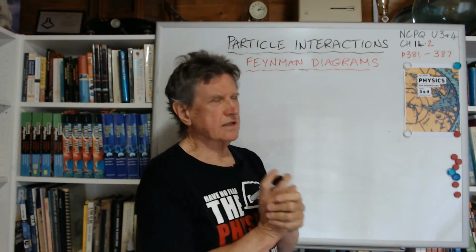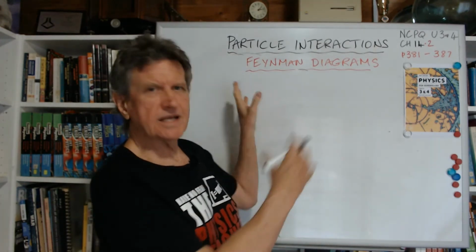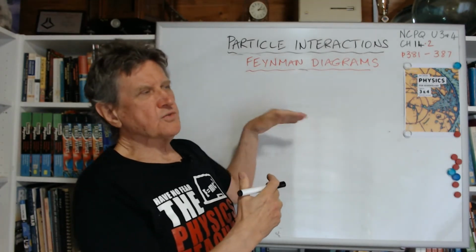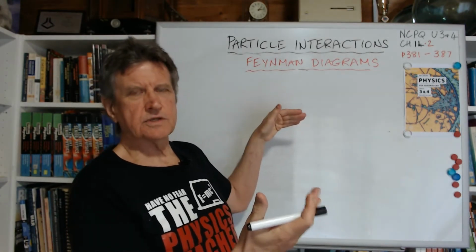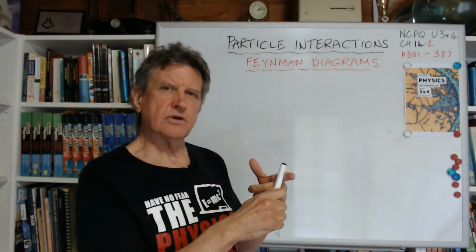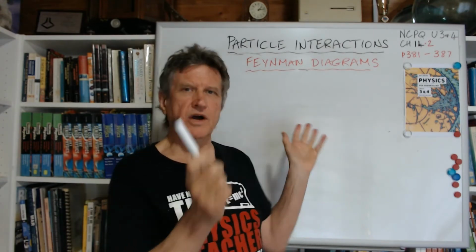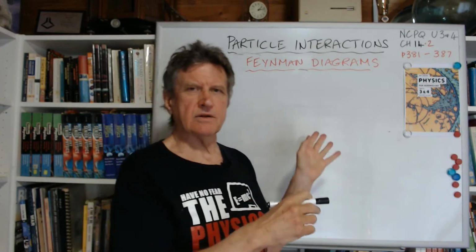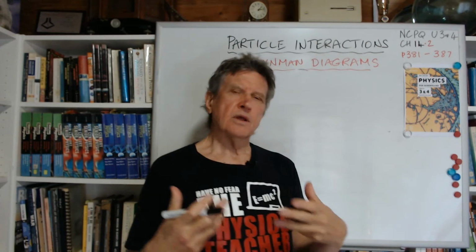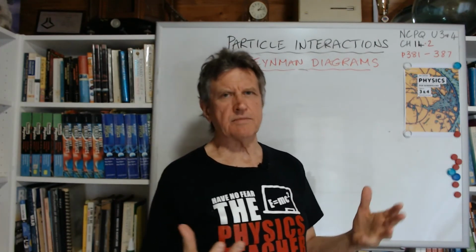Now the other thing they could ask you, probably as a multi-choice question, would be, here's a diagram, they'll give you one of the 5 and they'll say which one of these four options is represented by the diagram. And it could say an electron scattering, it could be electron positron annihilation, or a neutron decay, something like that. Or it could even be not one of the 5, it might say quarks combining to form a meson, or whatever, just something to trap you.